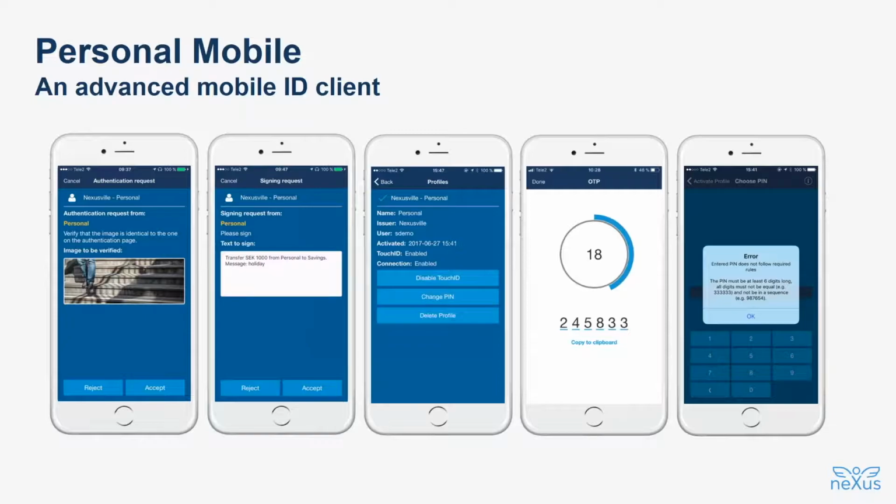These are a few screenshots that just show the picture. You can also see a signing request, and on the right-hand side you can see when you have a specific need, maybe as an additional authentication mechanism, to also have the time-based OTP in the same app. And finally, you have one example of where the user is trying to simplify a little bit too much of his everyday life, picking a PIN code that is too easy to guess, so to say.